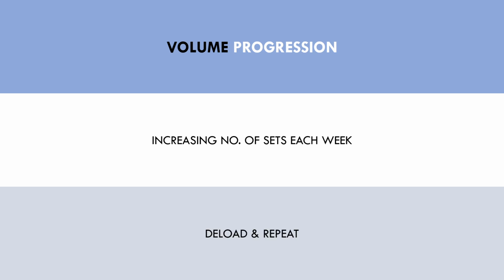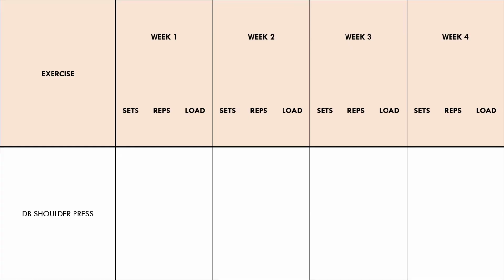For example, let's take our dumbbell shoulder press example. In the first week we have 2 sets of 10 with 15 kilos, then 3 sets of 10 with 15 kilos, then 4, then 5 sets of 10 in the last week. This can then be repeated again in the next mesocycle with 11 reps each set or with 17.5 kilos. This is a fine way to progress hypertrophy training and would probably yield great hypertrophy outcomes.